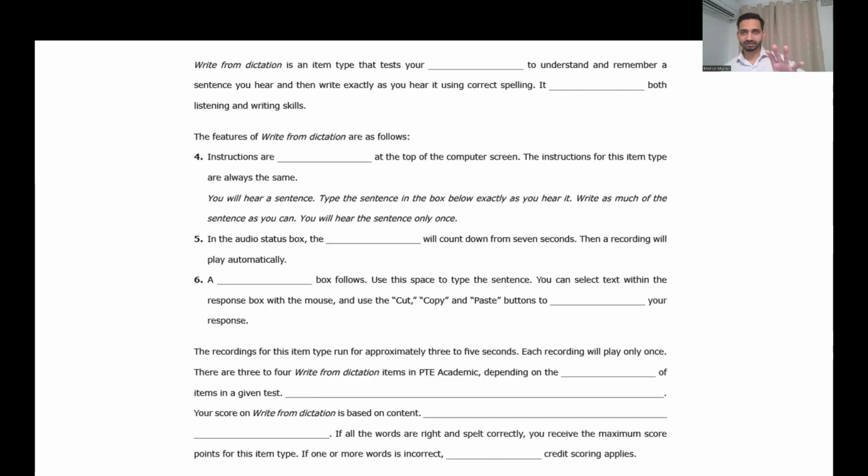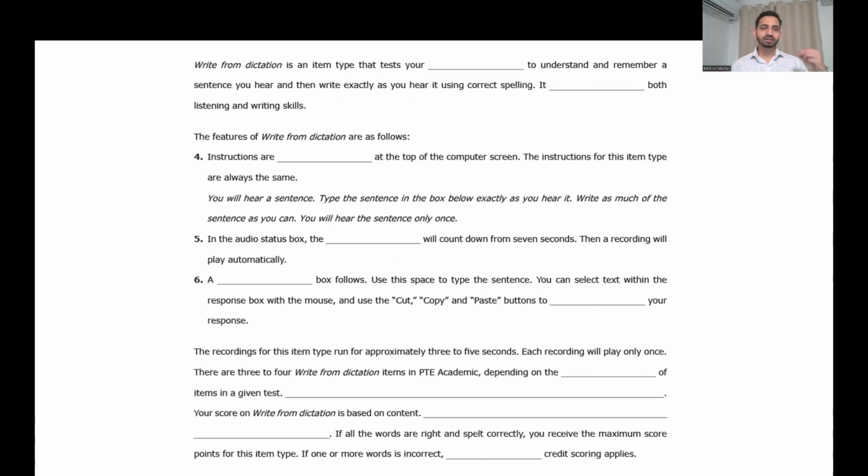So let's look at the fill in the blanks. I want you to pause the video here, do this exercise on your own based on whatever we have shown you before, and then come back and then we can review together. All right, I hope you had a chance to look at this activity alone, and now we're going to look at it together.